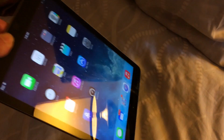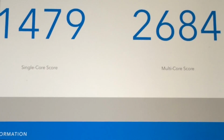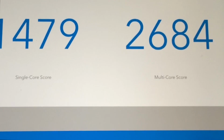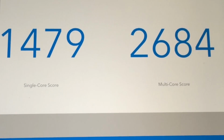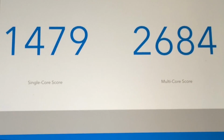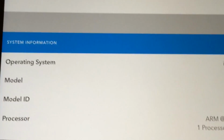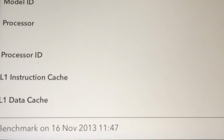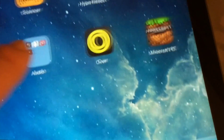I ran a test on Geekbench 3, and you could see the score there for multi-core is 2,684, and for single core 1,479. That's significant because, frankly, that score is similar to, I think, a 2010 Mac Mini. So this iPad is essentially as powerful as a Mac Mini from just a couple of years ago, and that really makes a difference because you're going to find that everything runs quicker on this device.